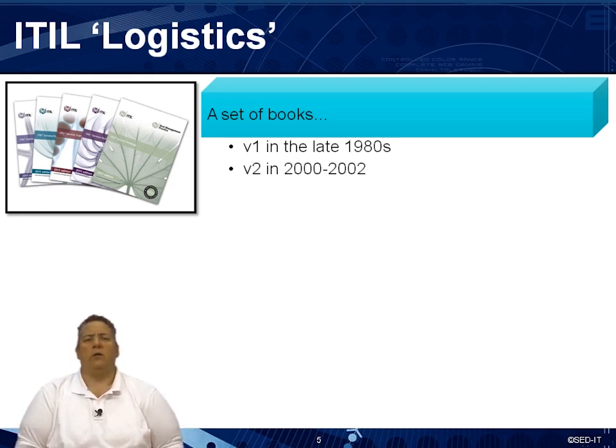So version 1 came out in the late 80s, several books, 60 to 80 books actually, little small books, very disconnected, but all great information. In 1999 to 2002, version 2 came out, where we compiled those books into a set of 8 additional books. Those books really took off, made it a little bit easier because there was a level of consistency in the information. And then again in 2007, we had a further development where the Lifecycle was introduced.